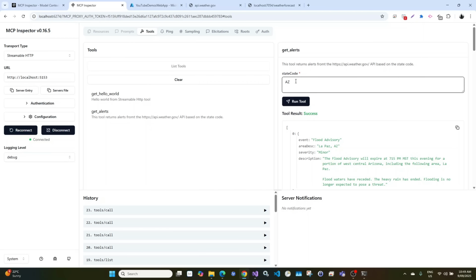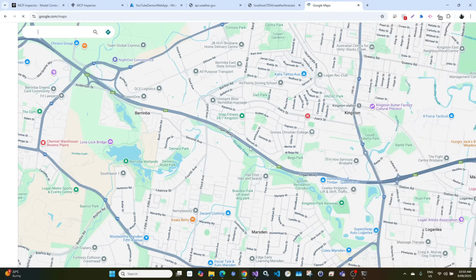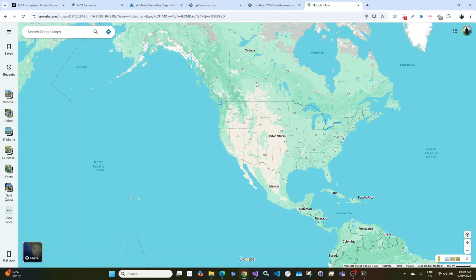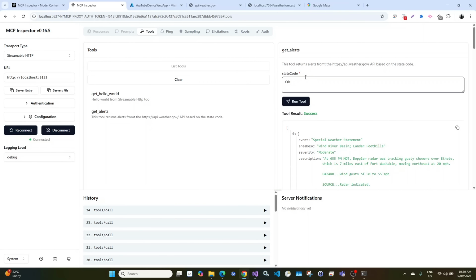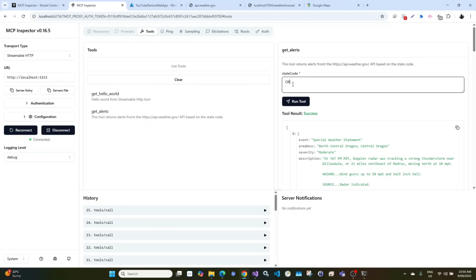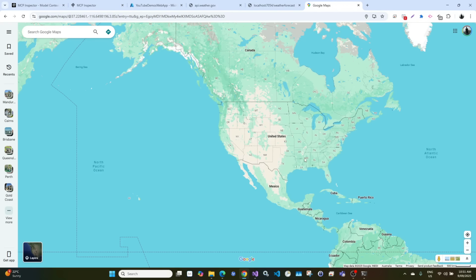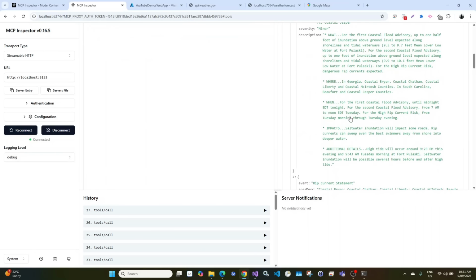Yeah, Wyoming. So let's go for OR. I'm trying to find a state which doesn't return anything. Maybe empty. Maybe there are alerts, so that's why we are getting this data.